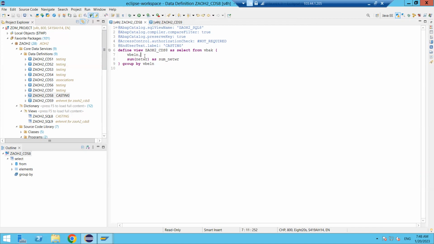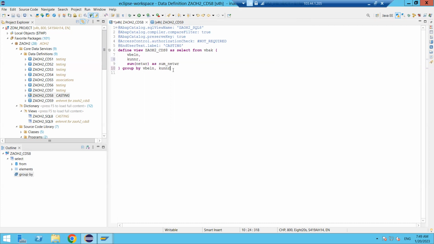For example, here I am taking VBELN and AUDAT or something from VBAK. At that time, we have to maintain all those fields. For example, here VBELN. Now I'm taking one more field, so at that time we need to mention this KUNNR also here, separated by comma. However many fields we are taking other than the functions, all those fields we have to maintain in the group by, otherwise it will throw an error.